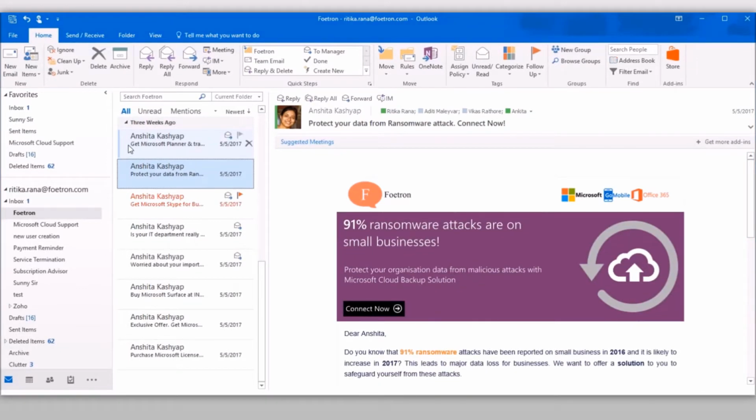Do you tend to send emails to the same group of people? Usually, each time while sending emails, you add the email IDs of the people manually. This can be time consuming. To save your time and effort, Microsoft Office 365 Productivity Suite allows you to create a contact group in Outlook 2016.